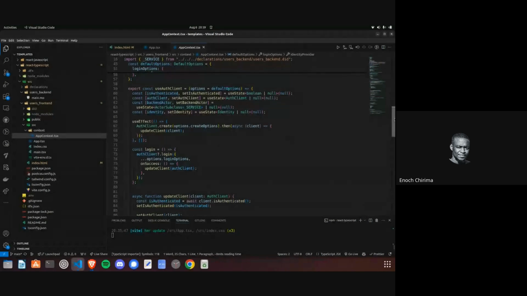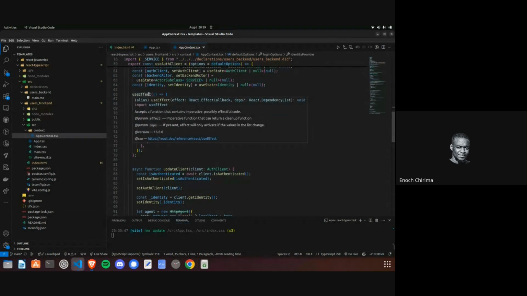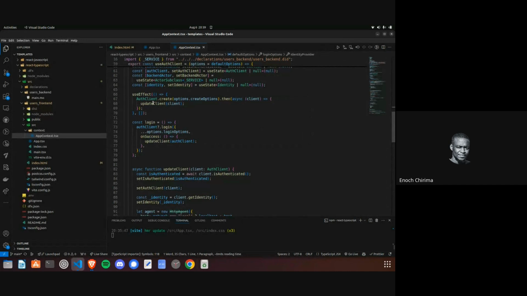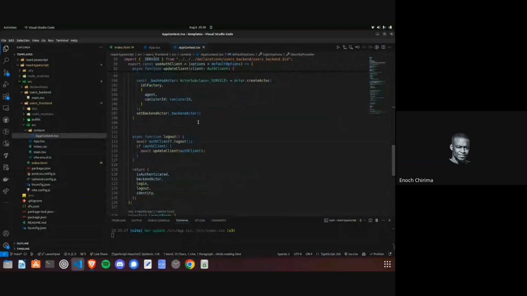And here we have that login function. Here we have a use effect that will constantly update the client if there is any changes. There we have the logout function.